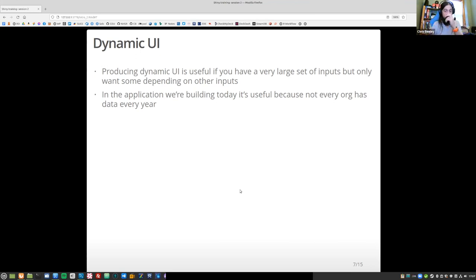And this relates to the thing I mentioned at the beginning, which is why I mentioned it. Shiny, you'll recall, loads the whole UI first. That's the first thing it does. When you press the button, it loads the UI, and then it never goes back to that code file ever again. You can't touch it. And because of that, you have to wire up. If you want the UI to change, you have to tell Shiny what to do. And it's not difficult. It's just important to know that that is essential. Otherwise, it will not work.